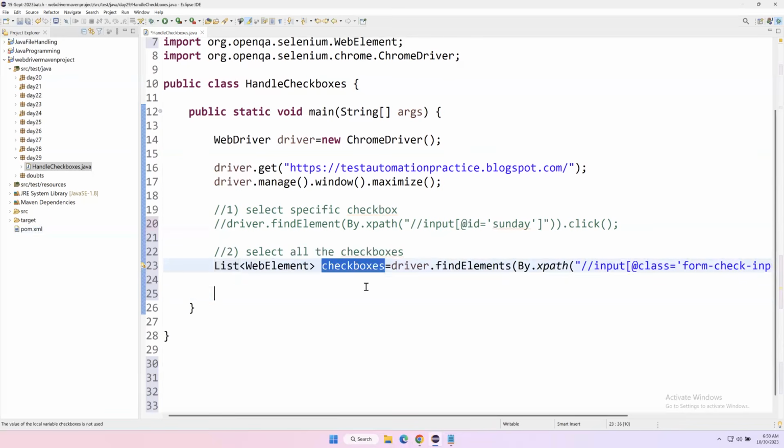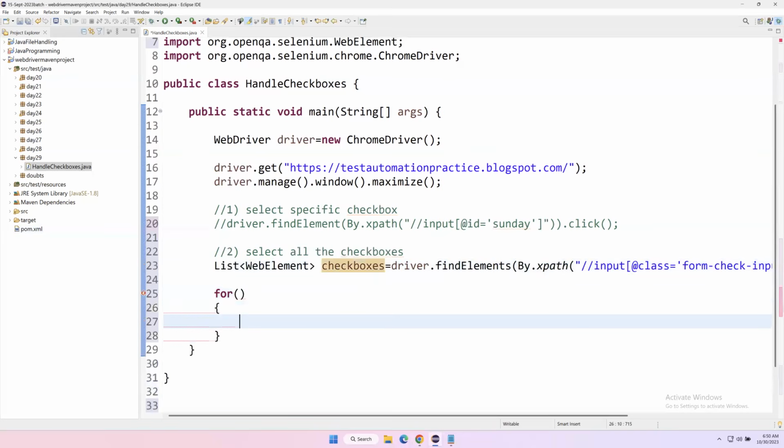How to extract checkbox one by one. So I'm writing one normal for loop. So list collection index will start from 0. So I'm taking int i equal to 0 starting point. And how many times we have to repeat this depends upon the number of checkboxes. So how to know number of checkboxes? Total number of checkboxes in this size. So here I'm directly writing i less than checkboxes.size. So depends upon the size, we have to repeat this loop and then i plus plus.